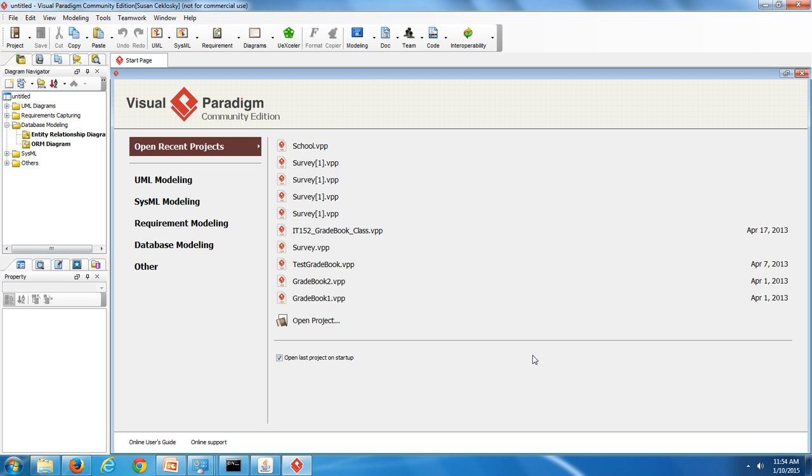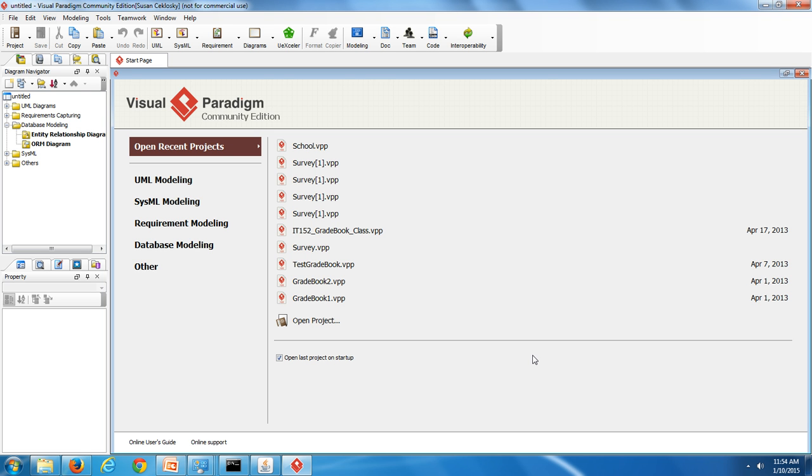An activation key will be emailed to you at the email address that you provided. So you can go into your email account, open up your email, and you should see an email from Visual Paradigm. Go into that email, and inside of it, you should see an activation key. And then what you want to do is input that activation key into Visual Paradigm.